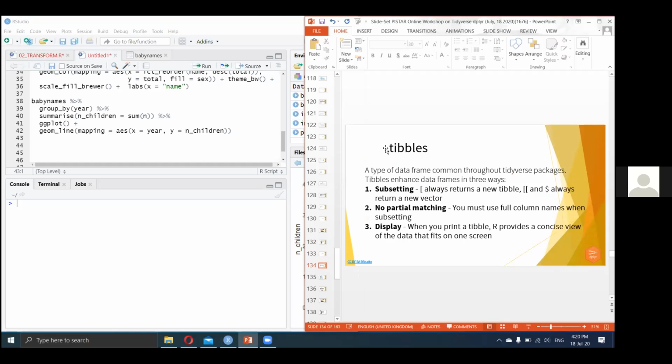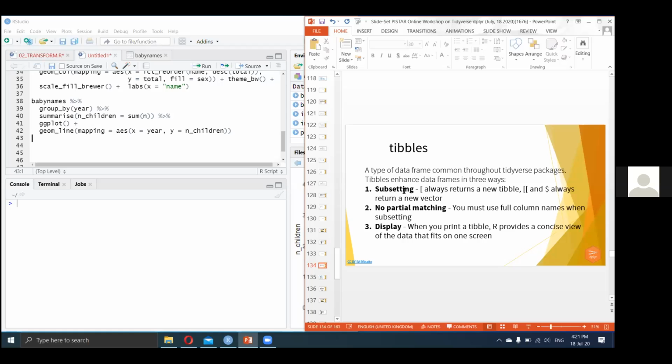Basically, tables are the commands which generate a data frame. In data science, all the data sets are kept in data frames. Data frames are either simple data frames or a special form called tables. A table is a form of data frame, but it has more features as compared to the data frame.